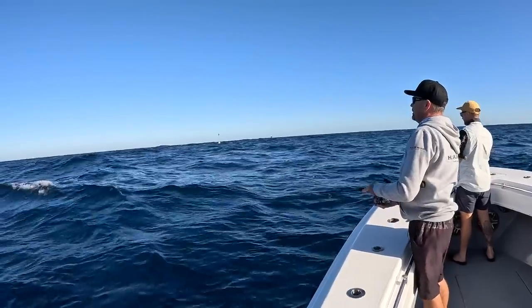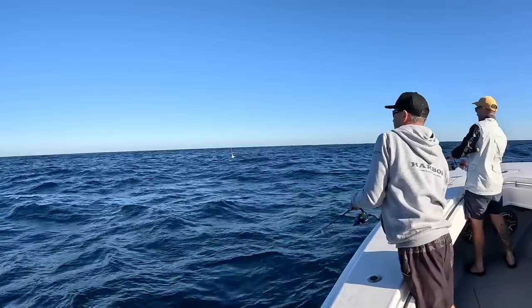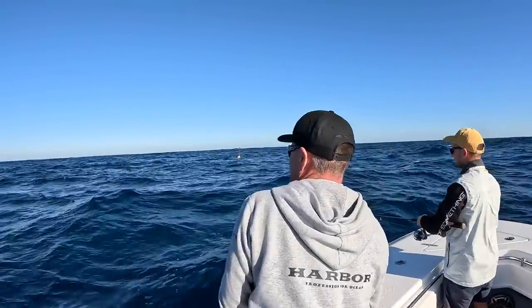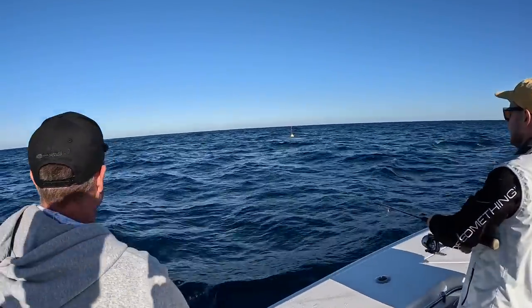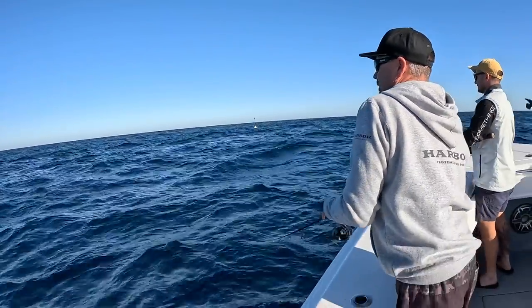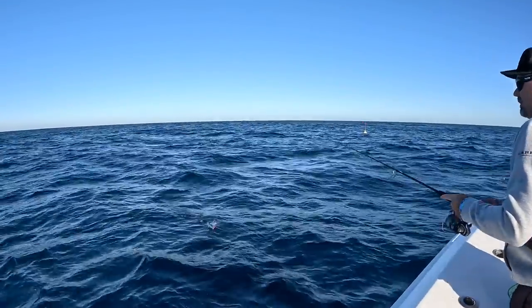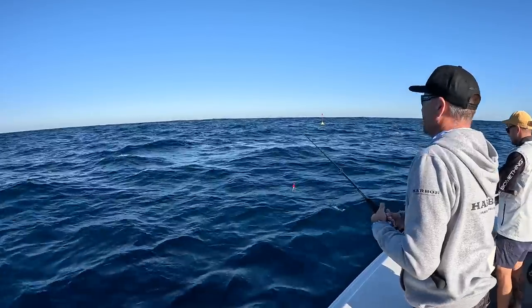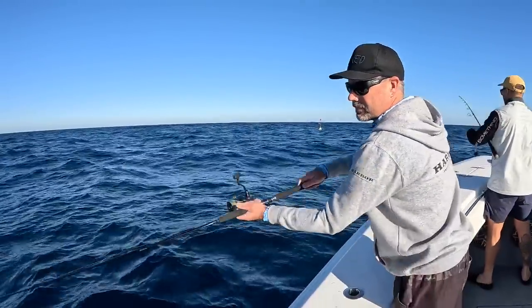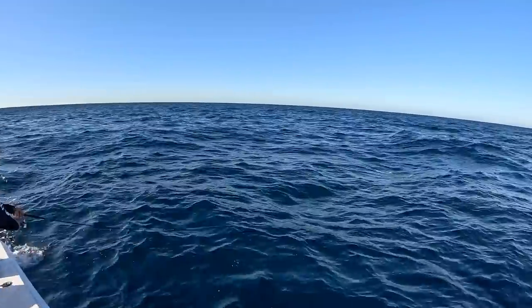There was a stack of fish in the water there, and we just sneaked up to the fad. There was a ton there, so hopefully they'll still eat the lures. Probably not while the camera's out. Don't want to get too close to the fad yet. Honsu's already on. He's already on.